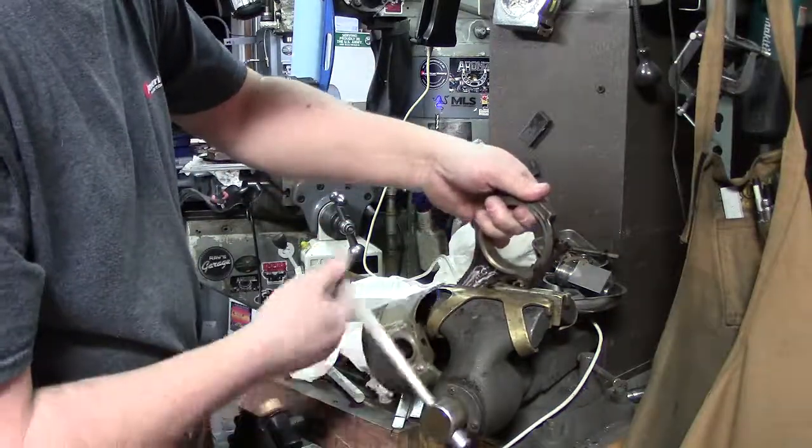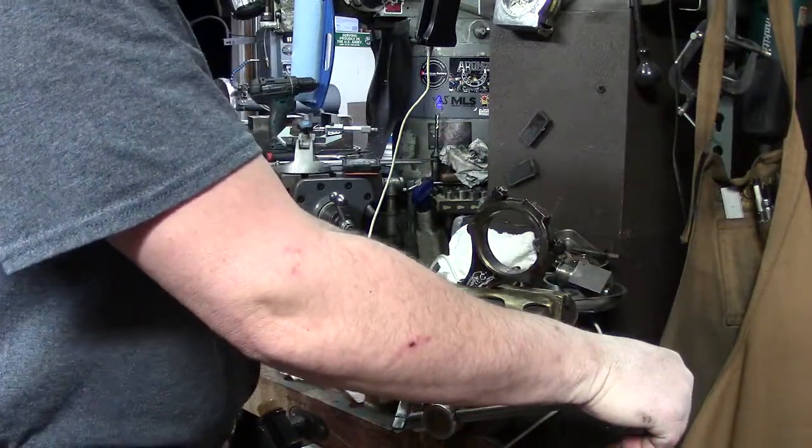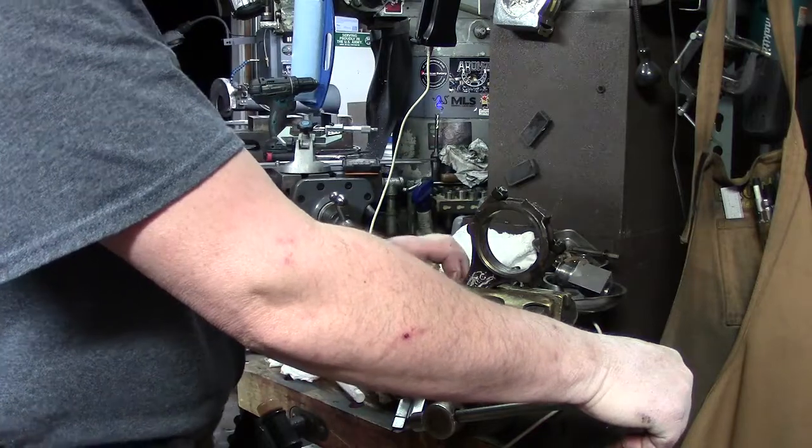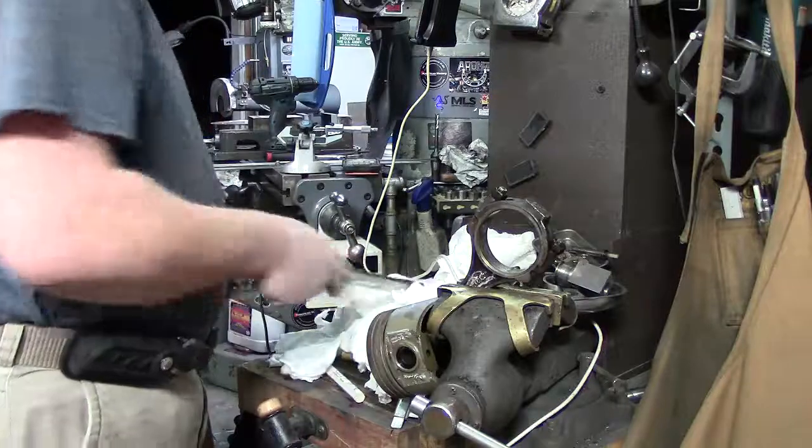Okay, get these in over here, and we're not touching the piston. I'm always making sure I don't catch the skirts. Okay, and we're good. And we're just going to pull these up slow.